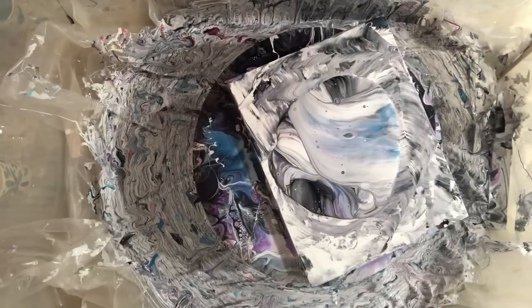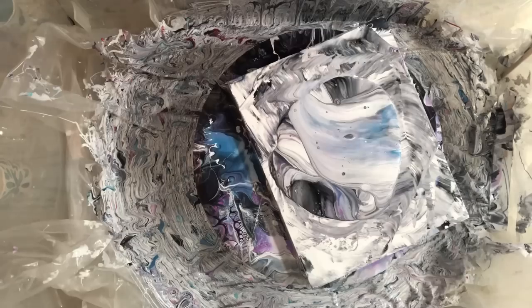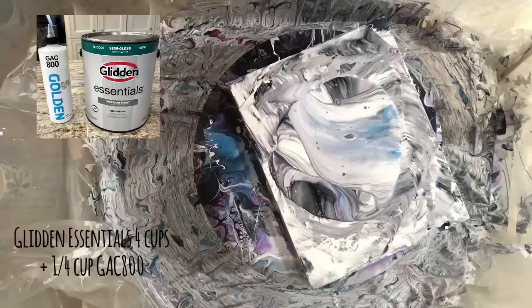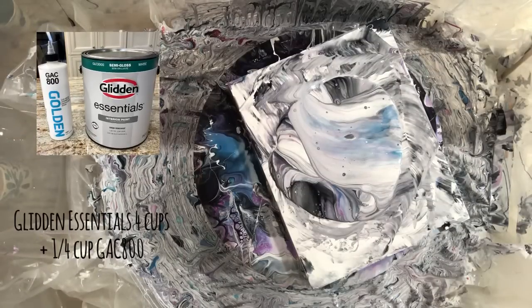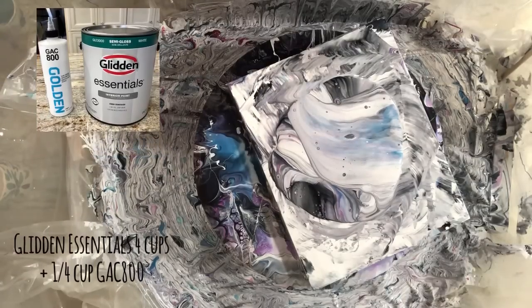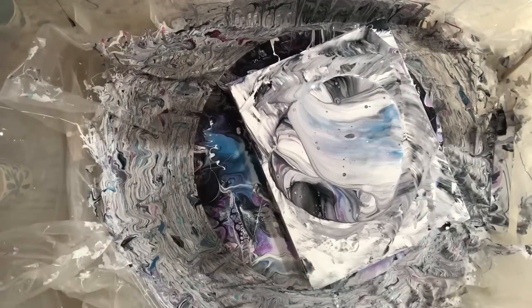Here's my mess, but I got a nice big Rubbermaid container, which is nice. You can let the paint dry, cover it up, all self-contained. Here's my puddle I just scraped. I'm gonna add some white, some colors to it, give it another spin. Debating about whether I wanna try another flip cup on it. I'll try that one more time and then kind of give up on that idea. Got to grab a cup.